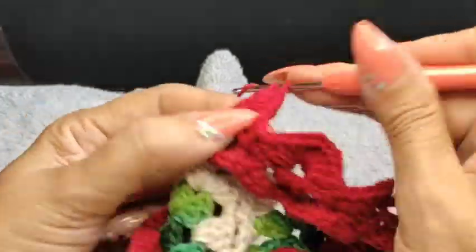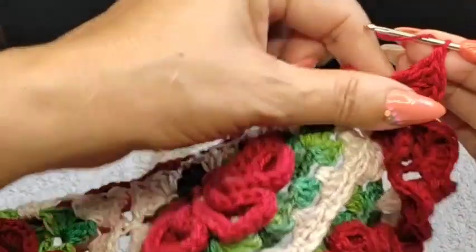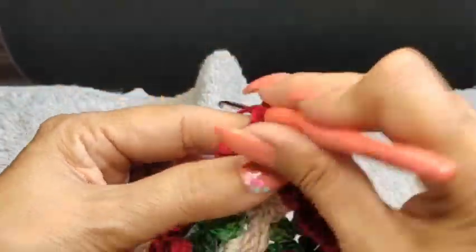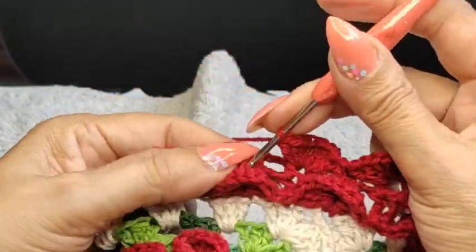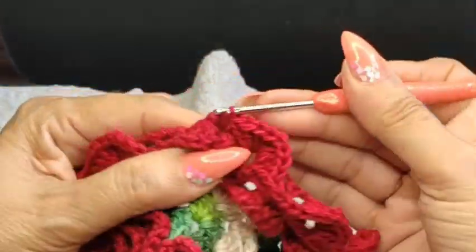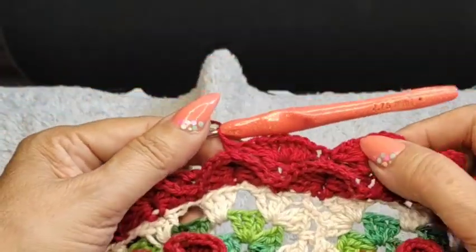It's just 5 double crochet, exactly how we did with the first row of the crocodile stitch. Just have to remember to do your single where we have the crocodile stitch, which is right here. So you have to go in between and then do your single there. Okay, so this is how it's supposed to look like.